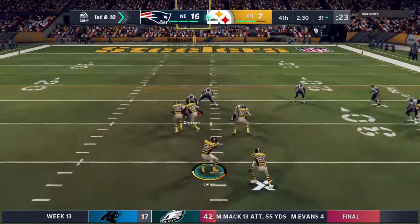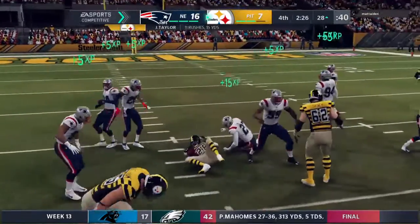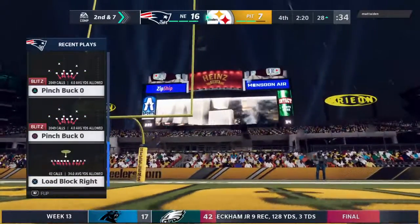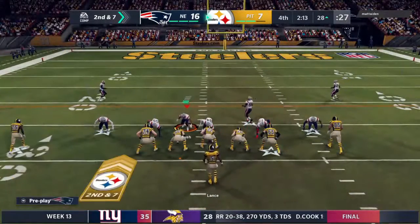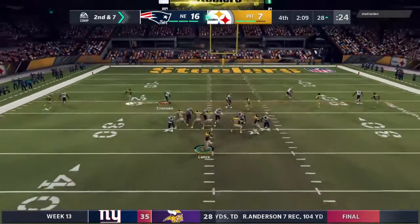Line of scrimmage, the 31 now on 1st and 10. And he'll get about 3 as he's brought down to the 28. And the trend continues here in the 4th like it was in the 1st, 2nd, and 3rd. He's had nowhere to run. And you're probably thinking to yourself, why do they keep feeding him the football? Well, they trust him first and foremost. They do believe that over time he might actually pop one of these runs.